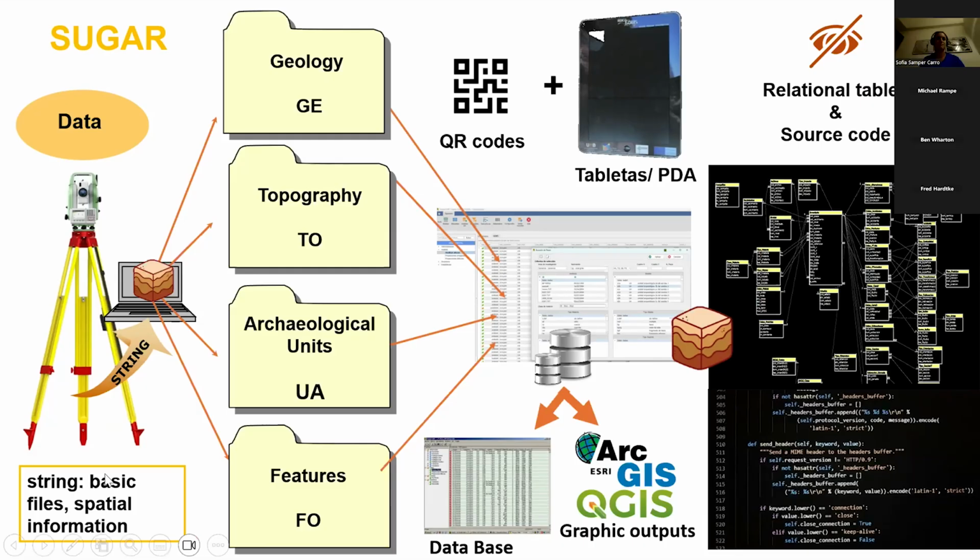All of this is tied to our software. It used to be called Archaeology, now it's called Sugar, where all these relational databases and tables are hidden and everything is displayed on a screen via a user-friendly interface that I will show you in a second. The software can be used to track all kinds of data related to the research, including spatial data and object attributes, but it can also produce graphic outputs that provide a visual representation of the floor plans and the 3D surfaces we are excavating. In this way, we hope this enhances both interpretation and hypothesis testing.